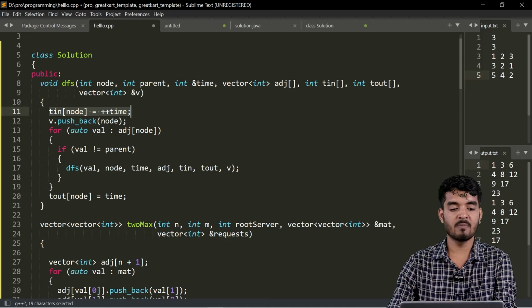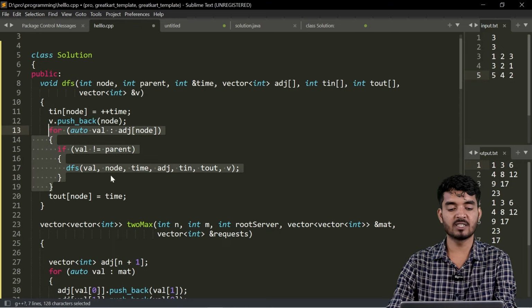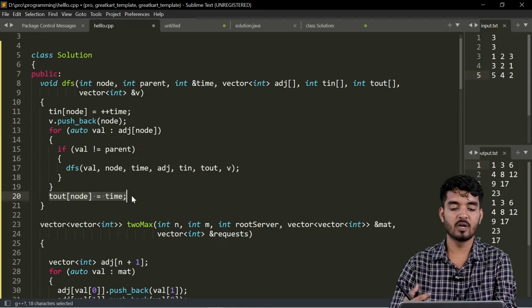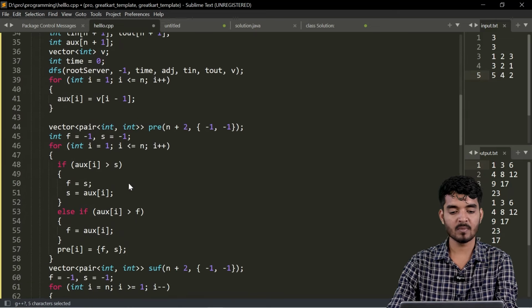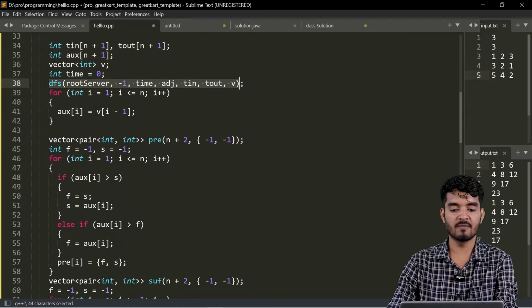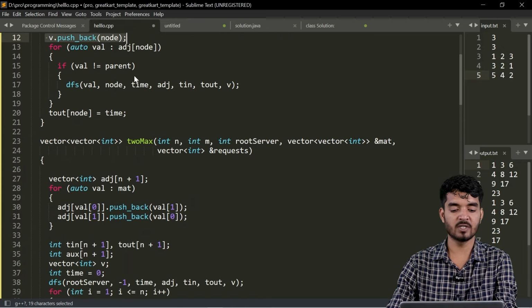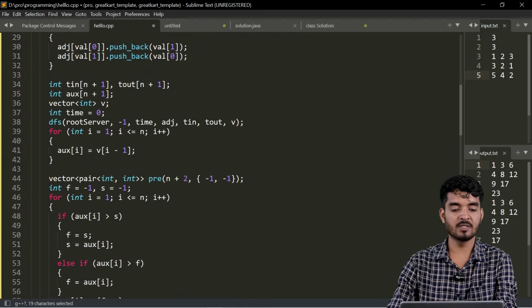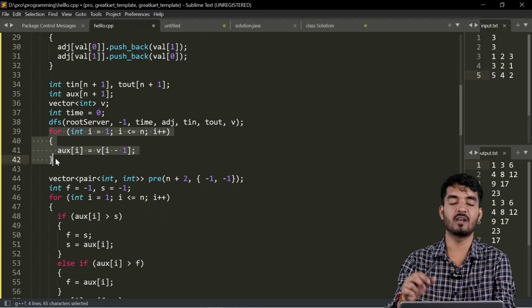So here I am having a DFS function, exactly the Euler path function. First I'm assigning the time in value for the node, and incrementing it. Then add the node in the DFS path. Then visit its unvisited children, and before returning back to the parent function, assign the time out value, which is the same; do not change the value of timer. After this DFS function, I have a DFS path in this vector v, because I am adding the node whenever I enter the DFS function. Then I'm converting it into one-based indexing, just to make things easy, because everything is given in the form of one-based indexing.